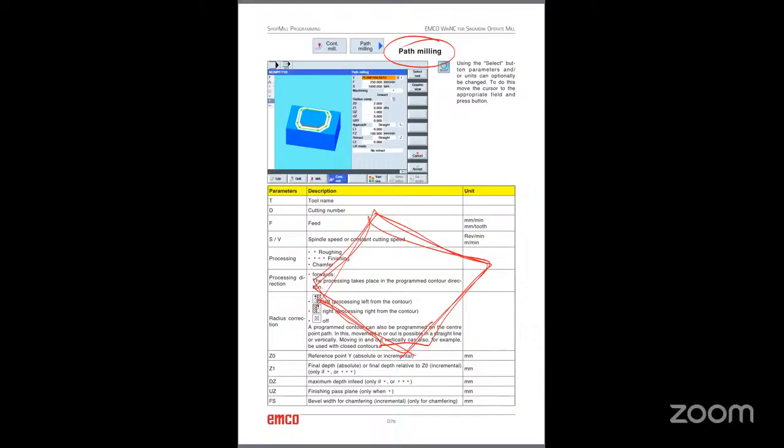Then x minus, y minus, and then this one, minus 50, and this one minus.